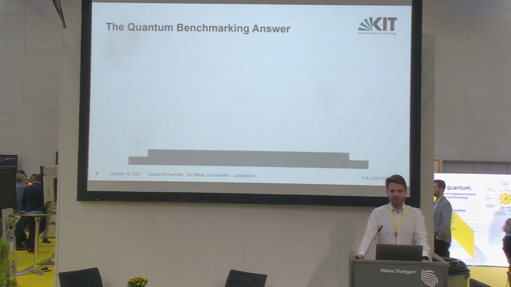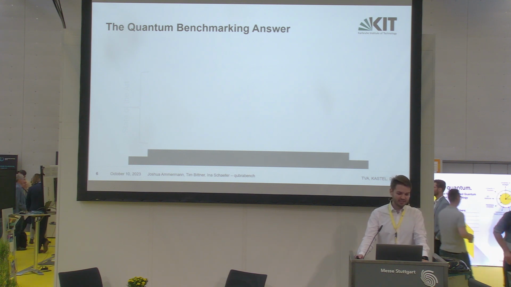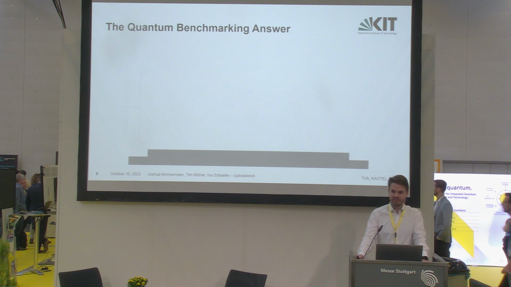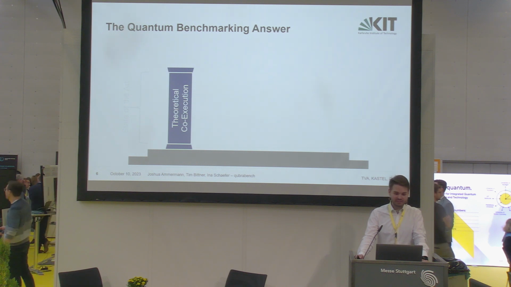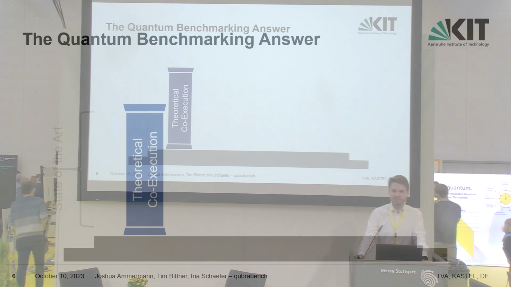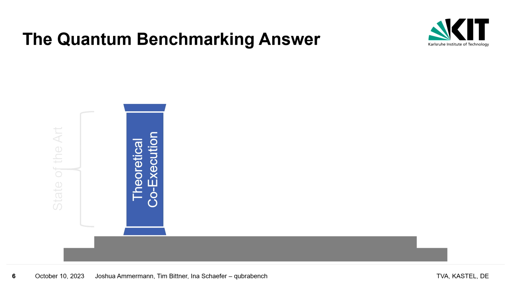So now, what actually can we do? What is the answer? So let me provide you with the state of the art. That's stuff that's already there, that's established. We have different kinds of pillars. One of them is theoretical co-execution, which is fancy words for saying, actually, let's just execute our problem classically, because we can do that, and we can do large instance sizes. They might be slow, and they might be slower than what we expect from actual quantum computing results, but hey, we can execute them, and it kind of doesn't matter.